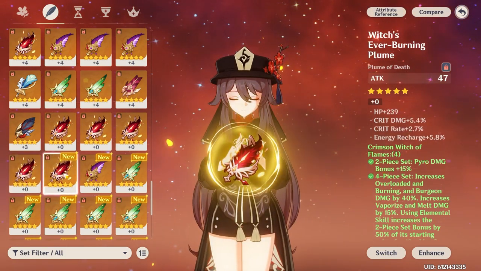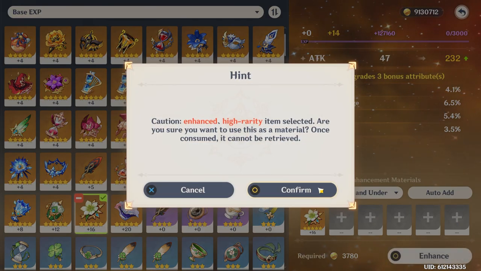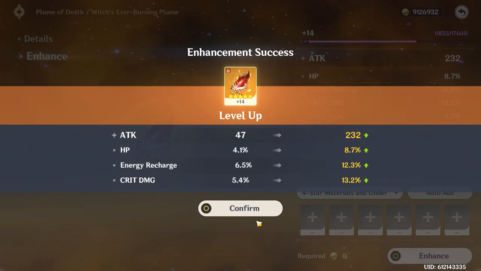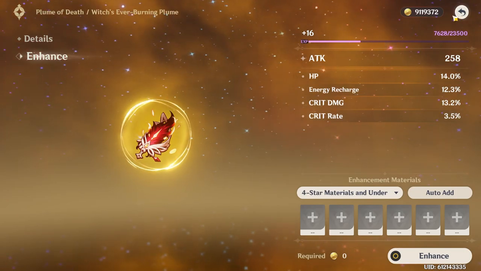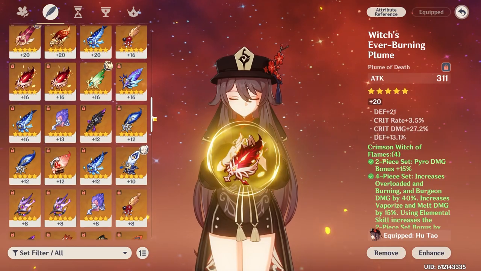You know what? Let's pog up a little bit. Let's take this guy. Let's just throw you in. Plus 14. Give me some good rolls. Yeah, it's okay. Let's take it to plus 16 just to see. HP is great for Hu Tao, so it's maybe better, but also 27% crit damage. We'll leave that at plus 16 for now. It's expensive to get to plus 20.